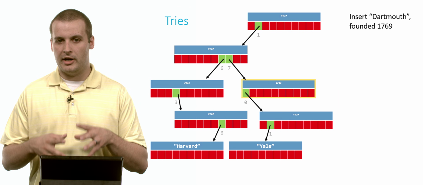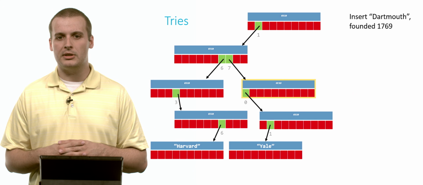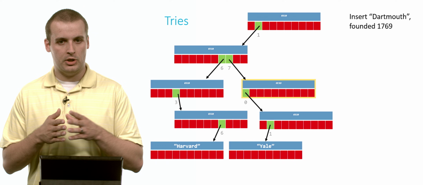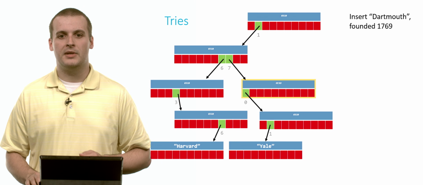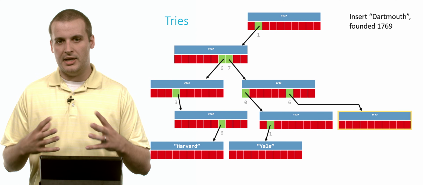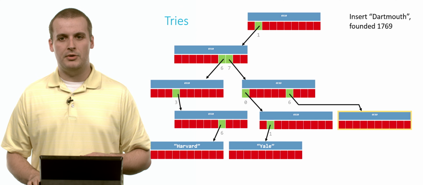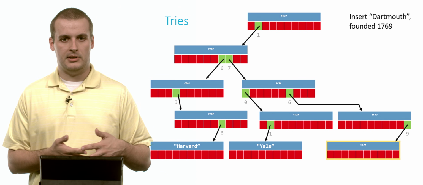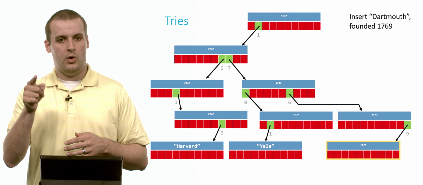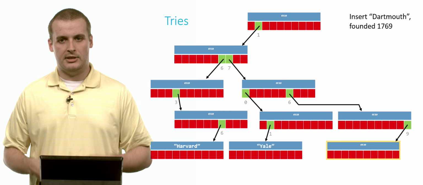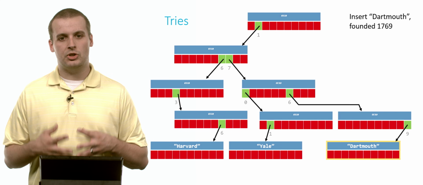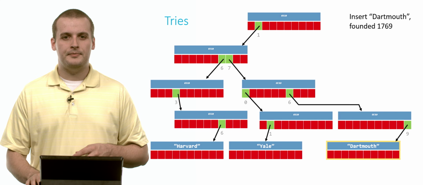From where I currently am in yellow there in that middle node, 6 is currently locked off. If I want to go down that path, I have to build it myself. So I'll malloc a new node and have 6 point there. And then again, I'm blazing new trails here. So I malloc a new node so that from that node, path number 9. Now if I travel 1, 7, 6, 9, and I look down, there's nothing currently spray painted there. I can write Dartmouth, and I've inserted Dartmouth into the trie.